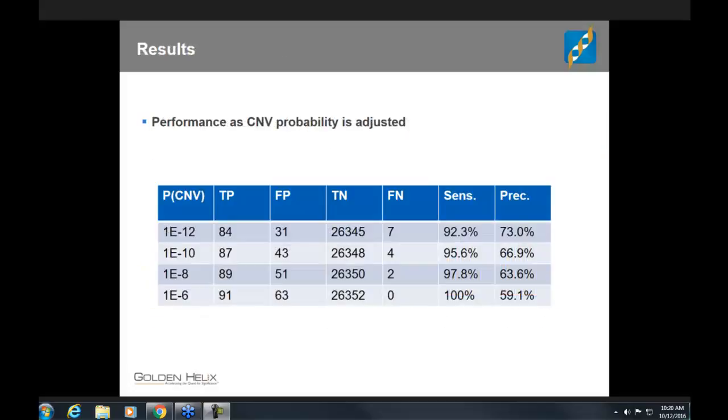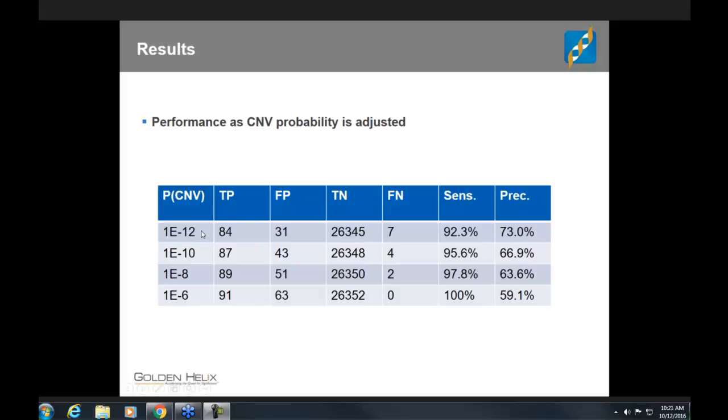So the first set of results that I'm going to show you are shown here in this table. And what we have here is the prior probability of a CNV event. And this parameter is tunable through VarSeq. And so you can tune this to whatever value you feel is right for your lab. And what this table illustrates is the effect of this prior probability on the sensitivity and precision. If you have a very low prior probability of a CNV, you're going to get fewer true positives, and as a result, you're going to have lower sensitivity than you would have if this value was higher. However, you'll have higher precision and fewer false positives.